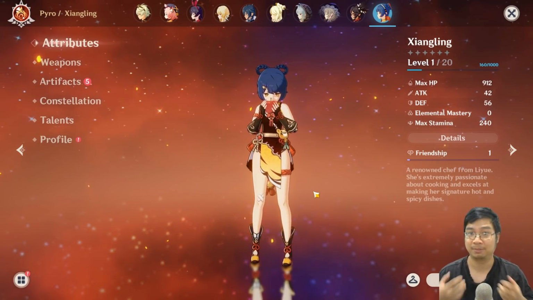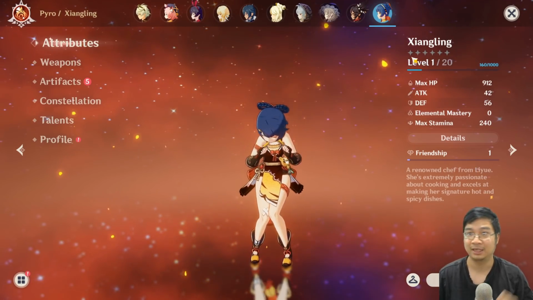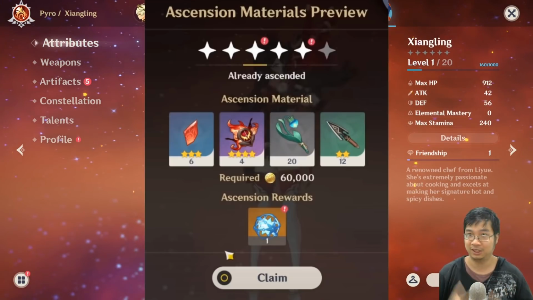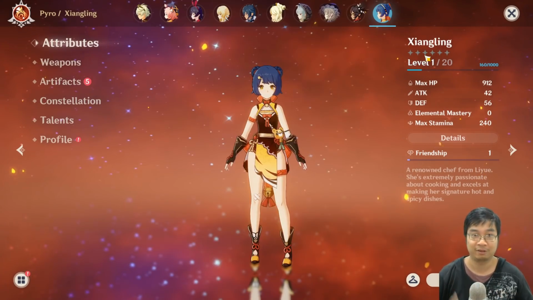Now let's first start with the basics. With any of the characters, we start with 0 stars. By getting to level 20, we can get the first star for the Ascension, and this will unlock the first acquaintance fate. By getting to level 50, we can ascend with the third star, and this will give us the second acquaintance fate with the level 50 Ascension.